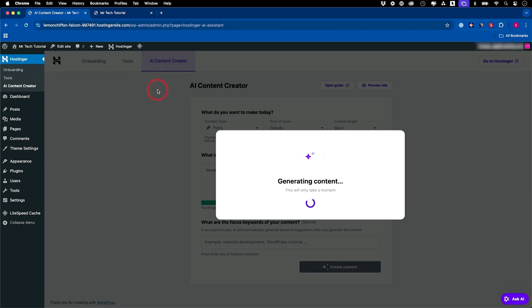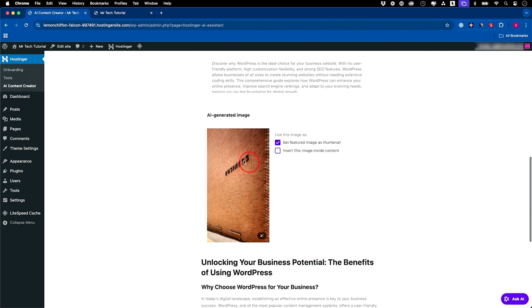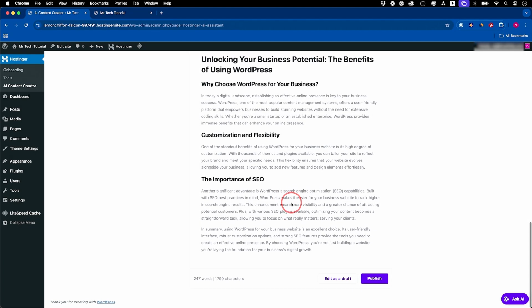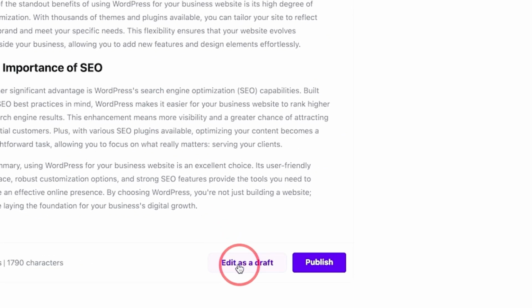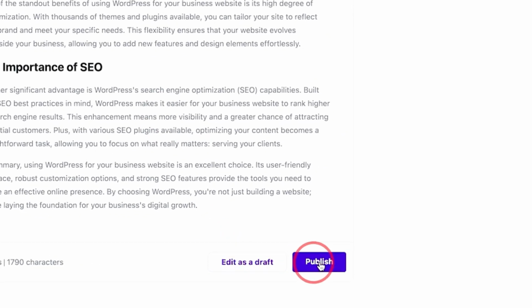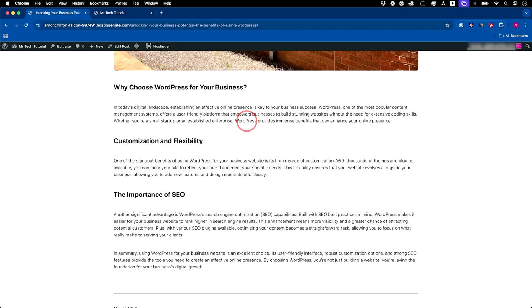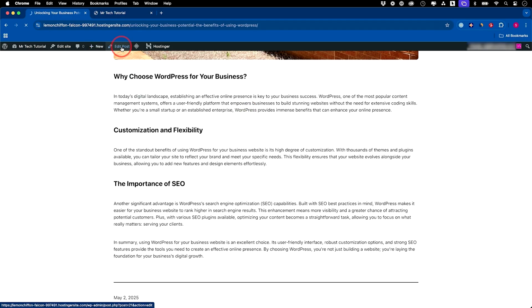This comes with that plan that I showed you here in the beginning of the video. So it makes it a lot easier than jumping between different AI tools. You could do it right here, all inside of your WordPress. Now it created the keyword, the meta description, AI generated images. Here's your full blog post. You could edit it here as a draft, or you could publish it if you like it. And it's been added here to my website, and I could edit this post anytime I want.